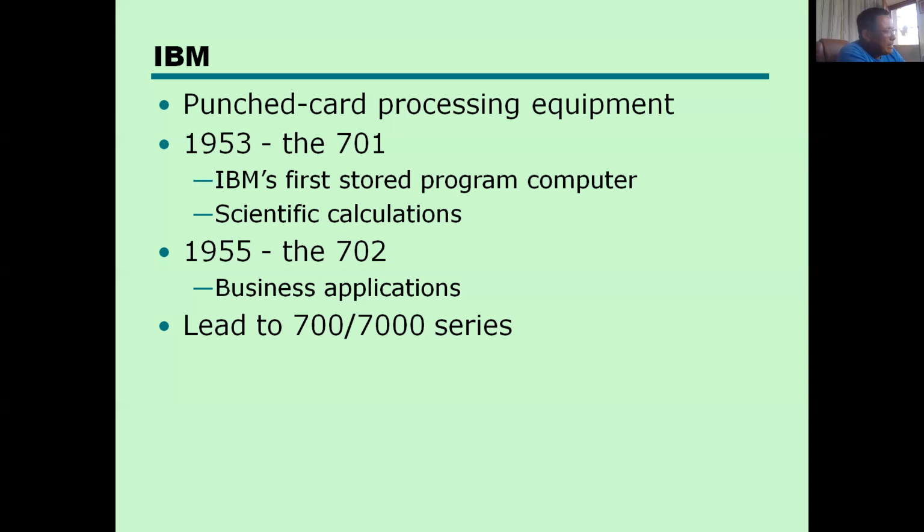Eckert and Mauchly did not file a patent for the stored program computer. Do you follow? Which gave IBM the freedom to manufacture computers according to the stored program design and sell them without paying royalties. They sold stored program concept computers without paying royalties to Eckert and Mauchly or Von Neumann. They were free to do that. Why? Because Eckert and Mauchly did not file a patent for the stored program concept.